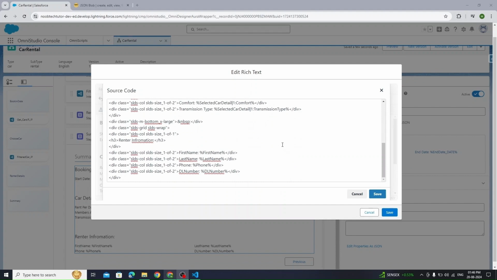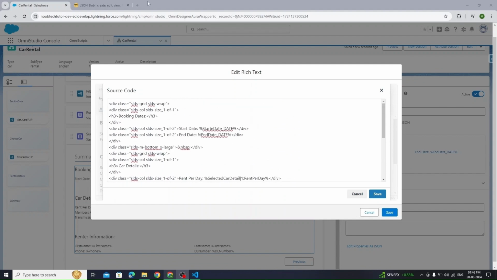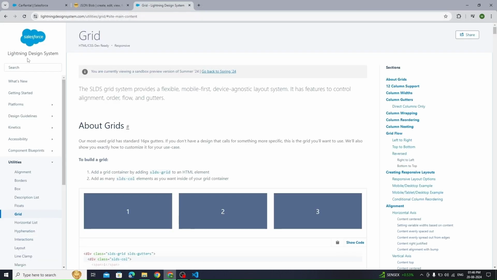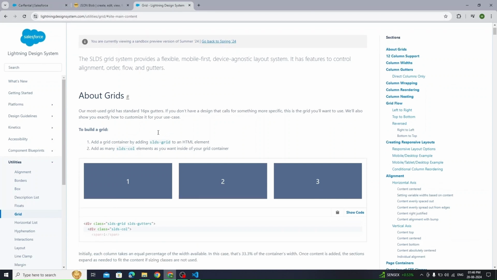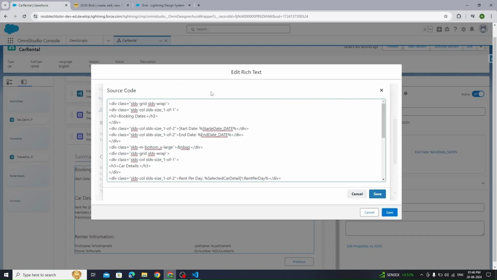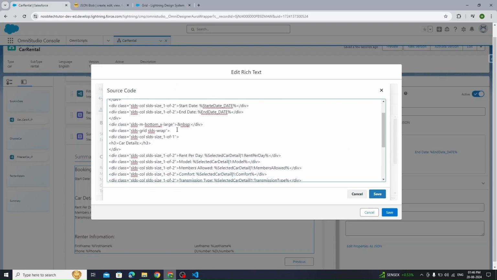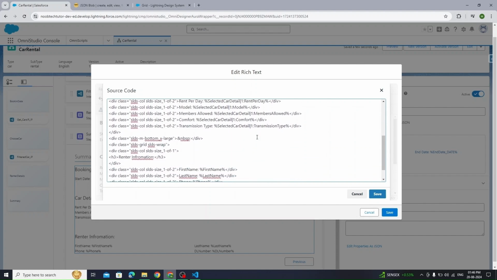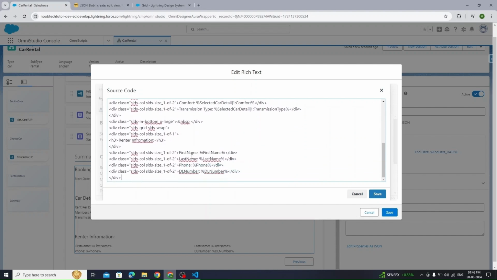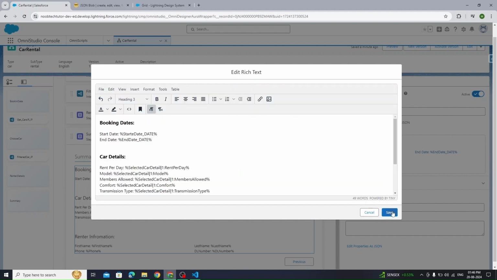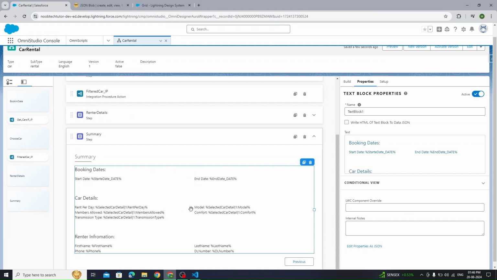It's just pretty basic code that we can get from the Lightning Design System. Vlocity also supports this because in Salesforce environment, these classes can be used. And if you're using the Newport theme, you can replace SLDS by NDS and it will support NDS. And if you want to support both, then you can keep these, and after giving space, copy the same, and instead of SLDS, give the NDS design system. So it will support both. Let's save it. Looks a lot better now.